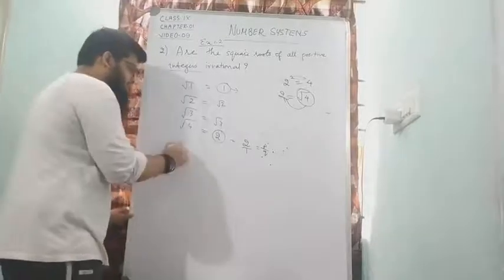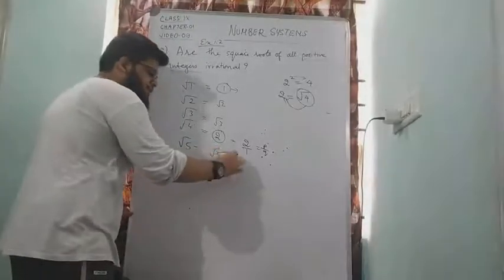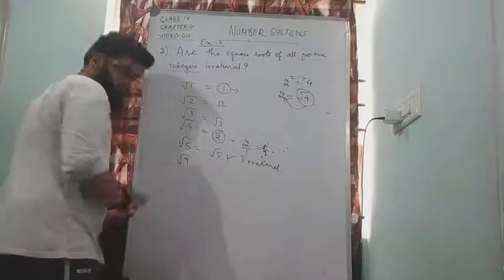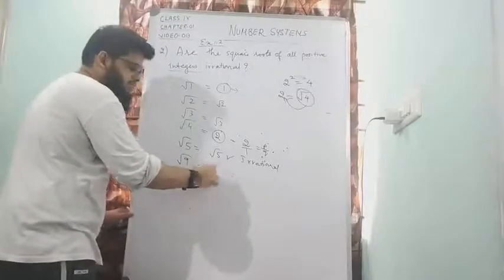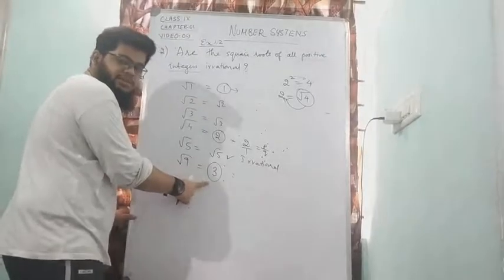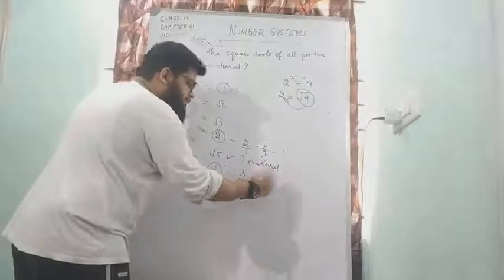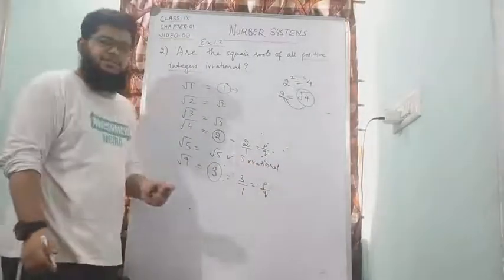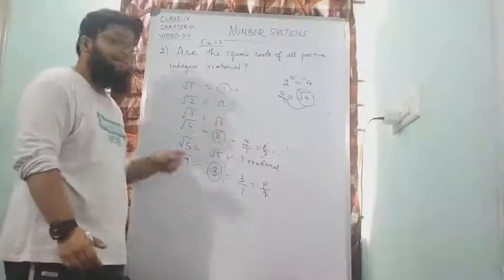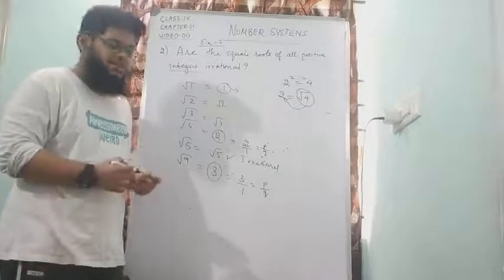Let me take one more example. When I say root 5, there is no square root of 5, so it will be irrational only. But when I say root 9, what is the square root of 9? 3, because 3 3s are 9. So is 3 an irrational number? Is 3 an irrational number? Definitely no, because 3 can be written as 3 by 1 and that will be in the form of p by q. So according to this question, even if we take the square root of all positive integers, the answers that we may get can be rational or irrational. They can't be only irrational numbers.